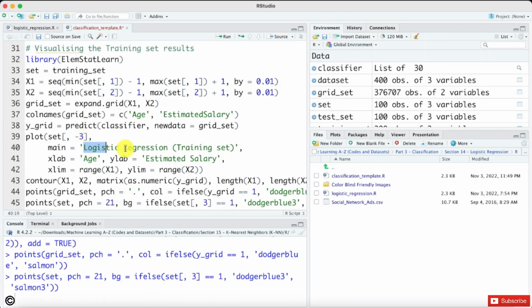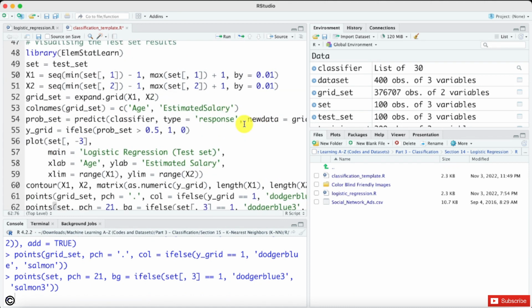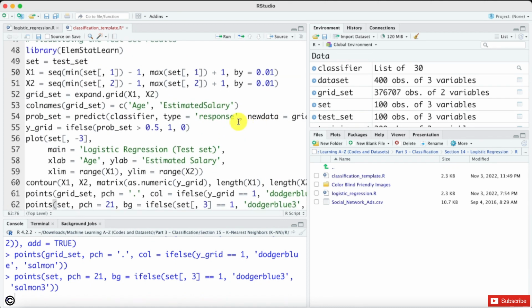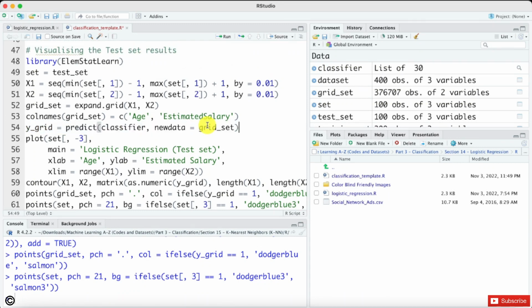And then, of course, we're going to make it generic again by replacing logistic regression here by classifier. Okay, excellent. So now let's copy this because we're going to do the same down there for the visualization of the test set results. So I'm going to replace these two lines by what we just copied. There we go. And then replace logistic regression again by classifier.